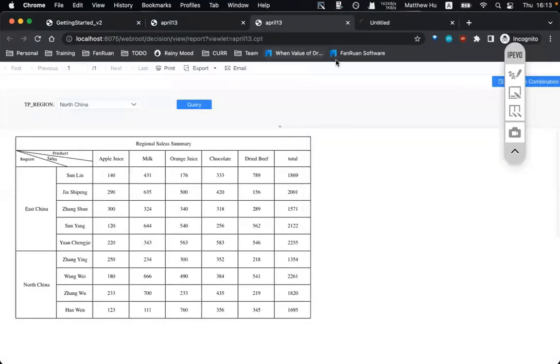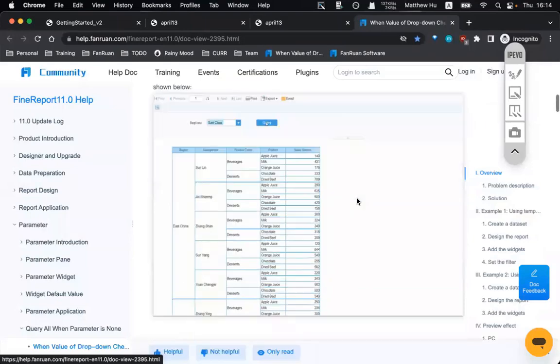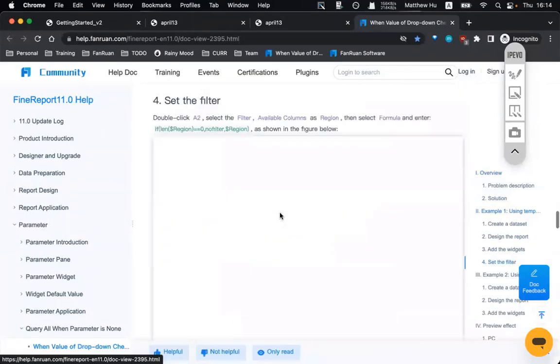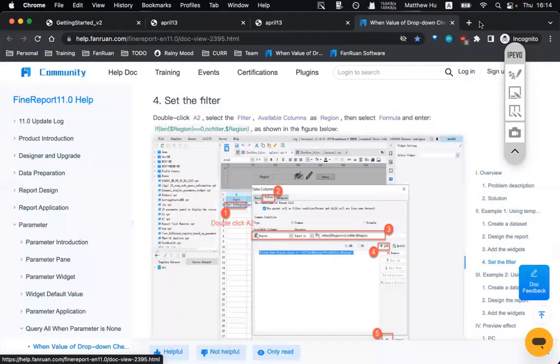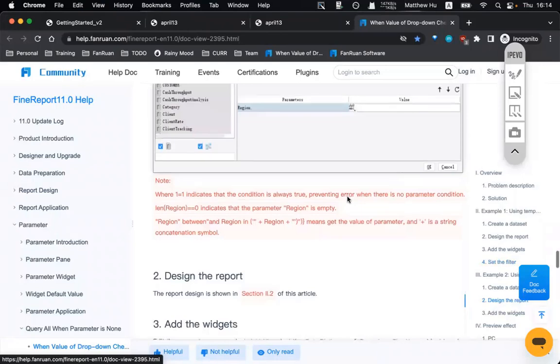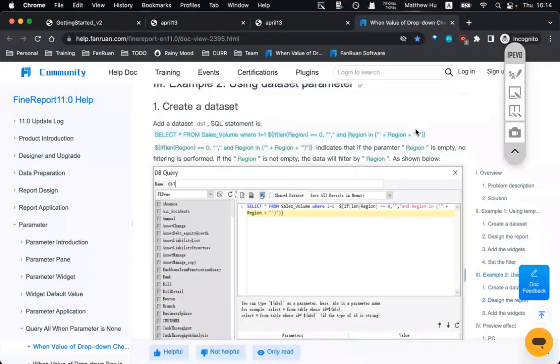The name is: when the value of the dropdown box is none, show all the data. If you read this through, you will find how to do this step by step. I already know this, so I'm just going to copy the SQL that they provide.